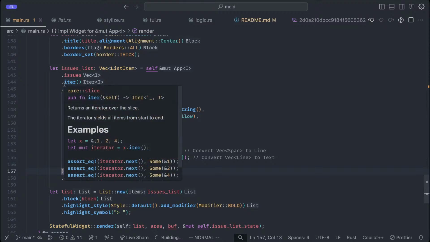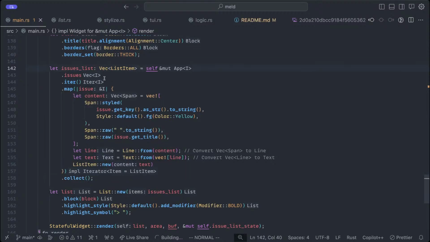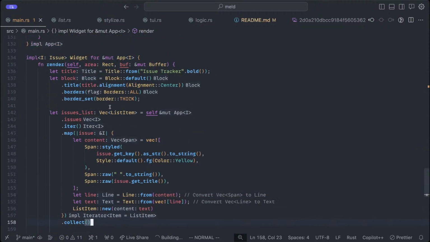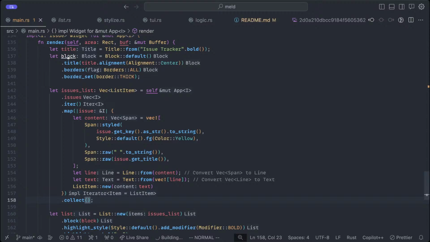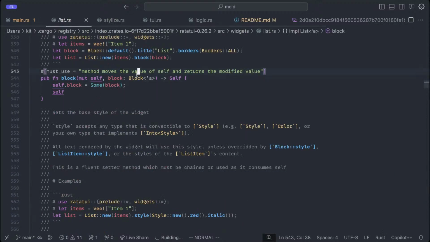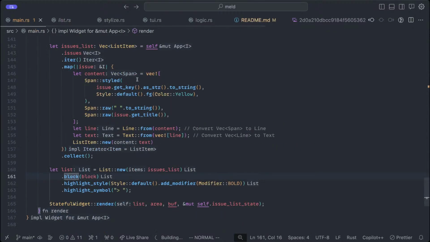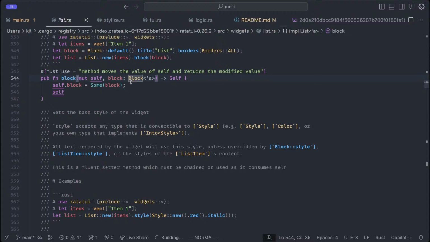So yeah, this isn't my favorite looking thing in the world, API-wise, but that's kind of just how you do it in Rust, I think, to circumvent cloning and whatnot. Like, I wonder, what does block take? Block takes a block. Okay, and there's no ampersand there, so that means it owns the block.